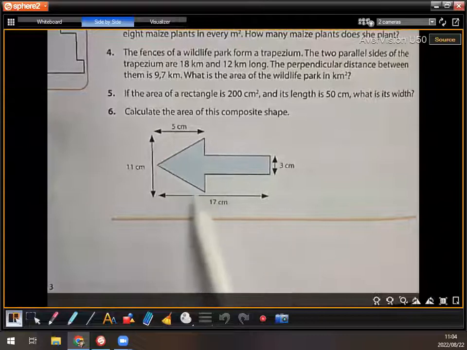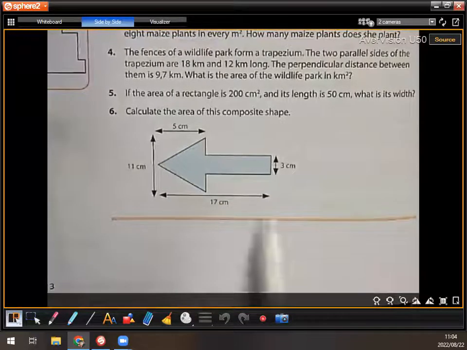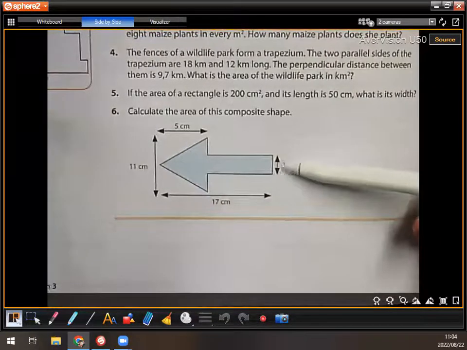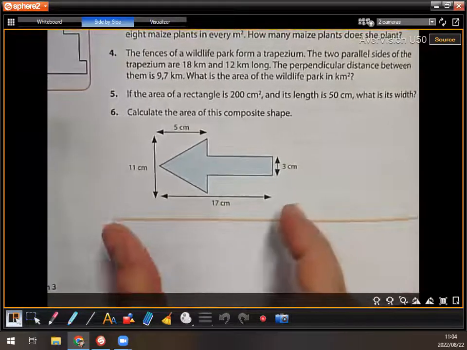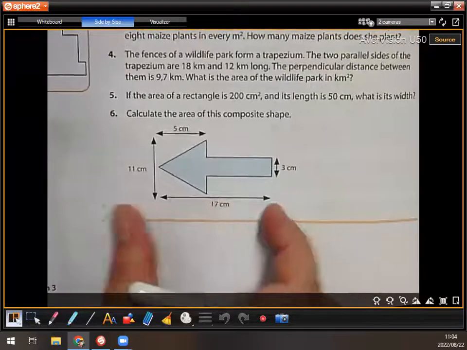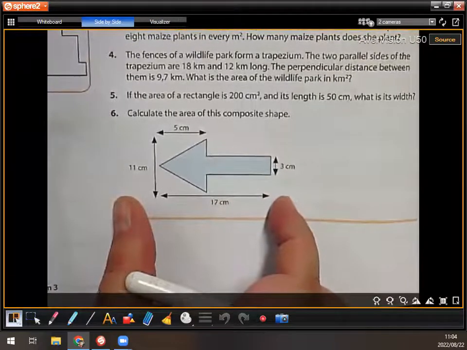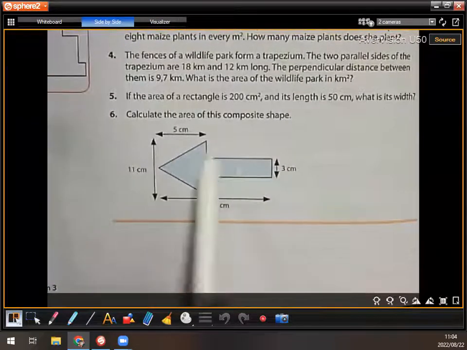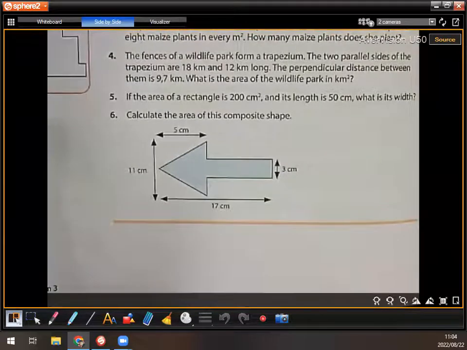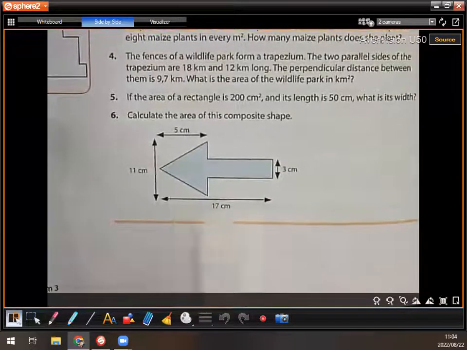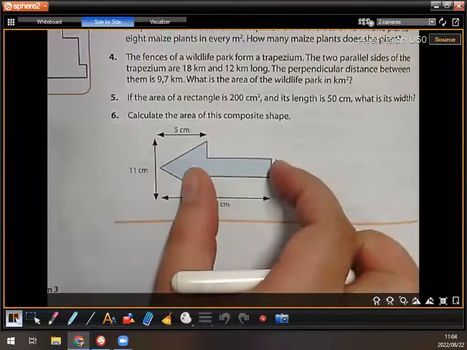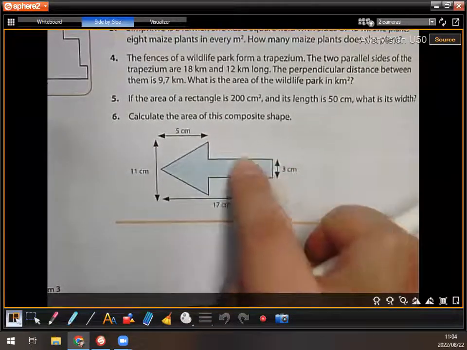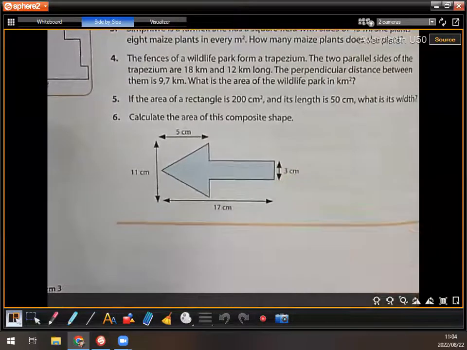Guys, I haven't given you the lengths of all the separate sides. So let's quickly see. The breadth of the rectangle is 3 centimeters. Do we see that? But now, what about the length of the rectangle? Because this whole thing is 17, minus 5, right? Good, because this triangle section is 5 centimeters, and that's going to be 12. So the length is 12, the breadth is 3.